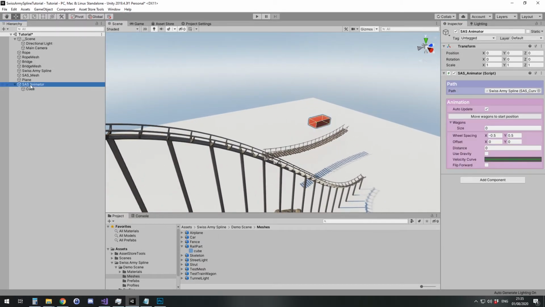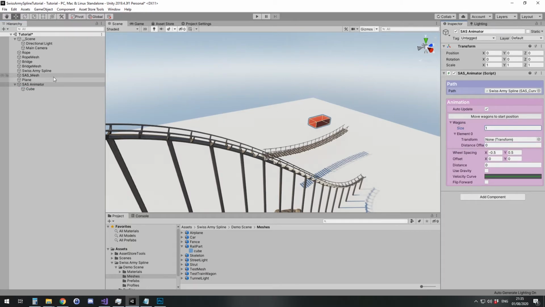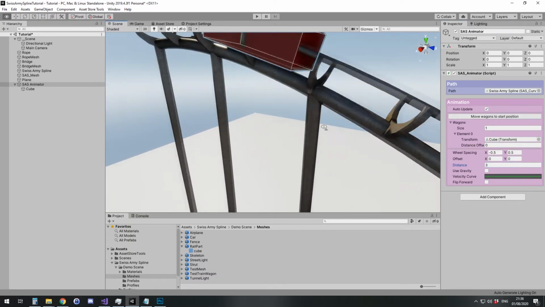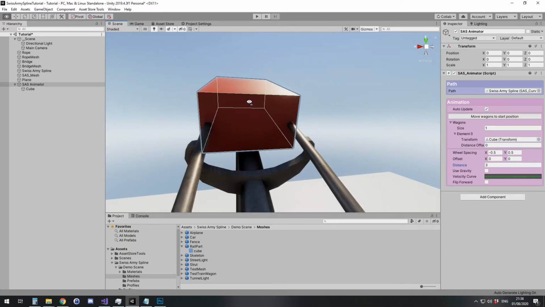And now we take the animator, we assign a wagon, a cube here, and let's start not on the 0 point of the spline, but maybe 3 meters ahead. Click move wagons to start position, and we can see we need to offset this, and what we can do here, 0.3 should be good.